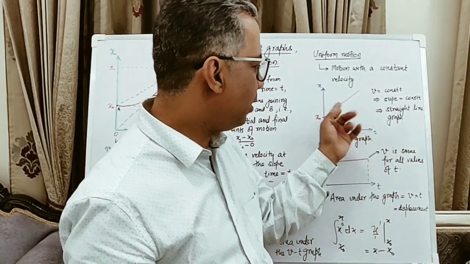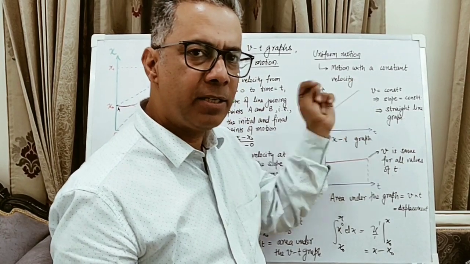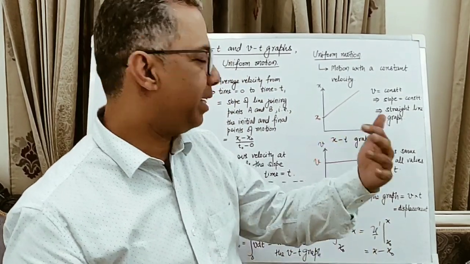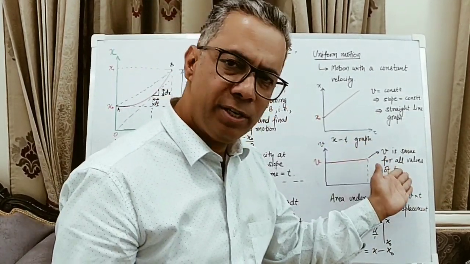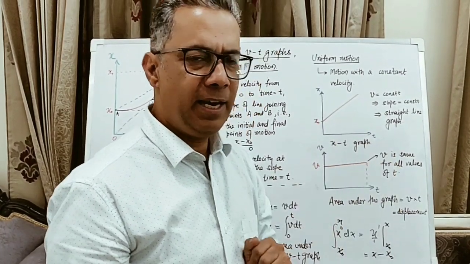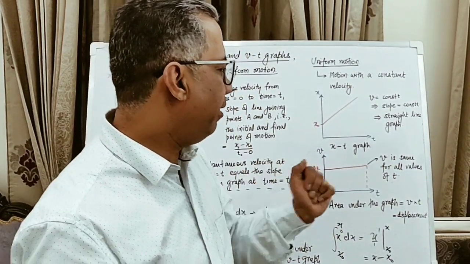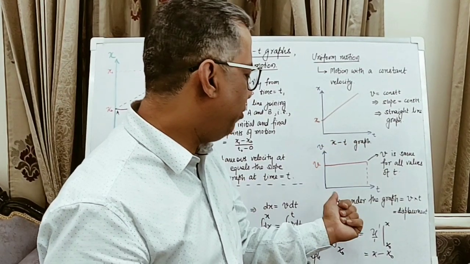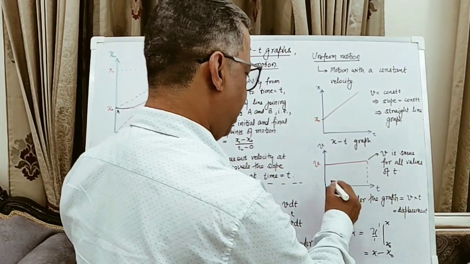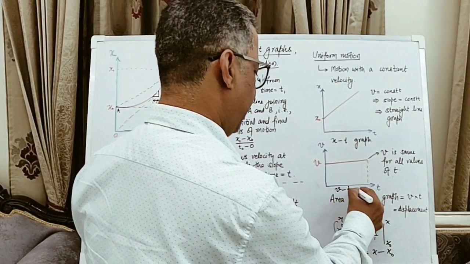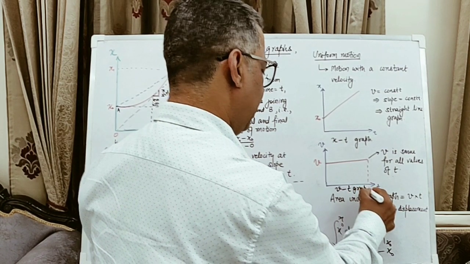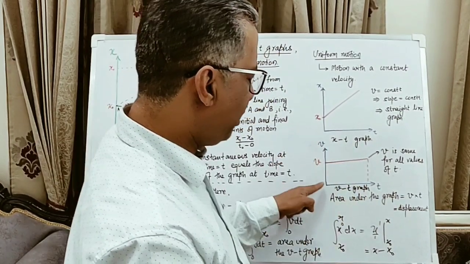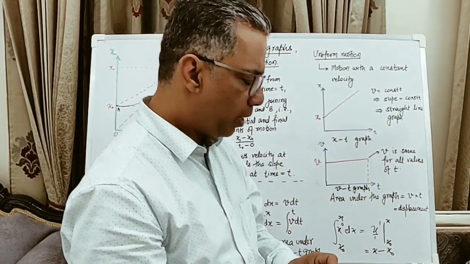So in case of uniform motion, the xt graph will be a straight line. Now in this case, you notice the slope is positive, which indicates that the velocity is also positive. In case the velocity is negative, you will end up with a downward sloping graph having a negative slope. Similarly, for the same uniform motion, the vt graph, this will look like this over here. Velocity time graph for uniform motion.